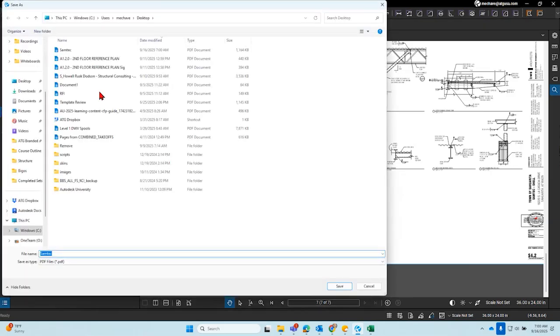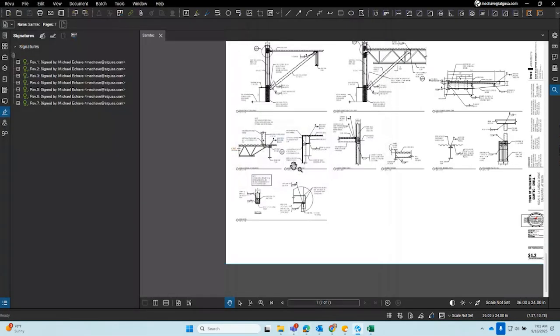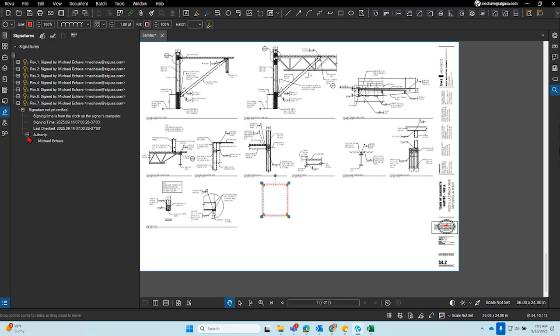I'm going to save to my desktop again, overwrite the existing one. Now, if changes are made like this, you'll see an exclamation point because it is not authenticated anymore, because someone made a change to it. So that is one way to go through and do that.